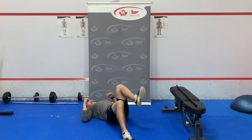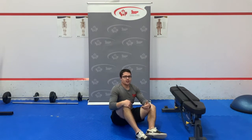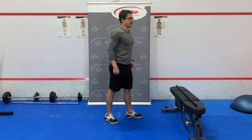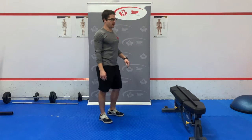And release. Perfect. So we did some external rotation, some internal rotation. So now we're going to put that together. So we're going to do another drill. We're going to do squat to stand. So we're just going to do 5, and we're going to pause each one for a brief period.